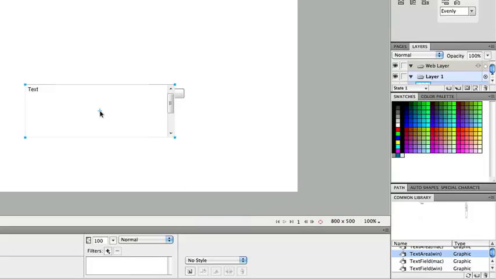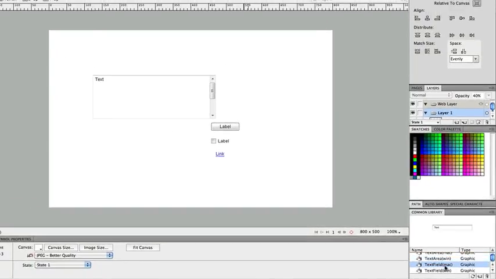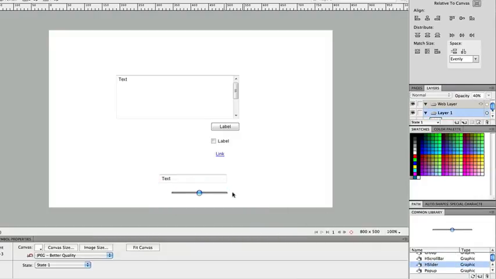For example, here's a text area object. So these are cool things that you can use, especially when you're doing UI design and building forms and things like that. You can come over here and click on a text area, and you have text fields for Windows. You have text fields for Mac. You can come over to the Mac section and click on different objects, and things are laid out differently for Mac versus Windows, and you always have that in the Common Library section.